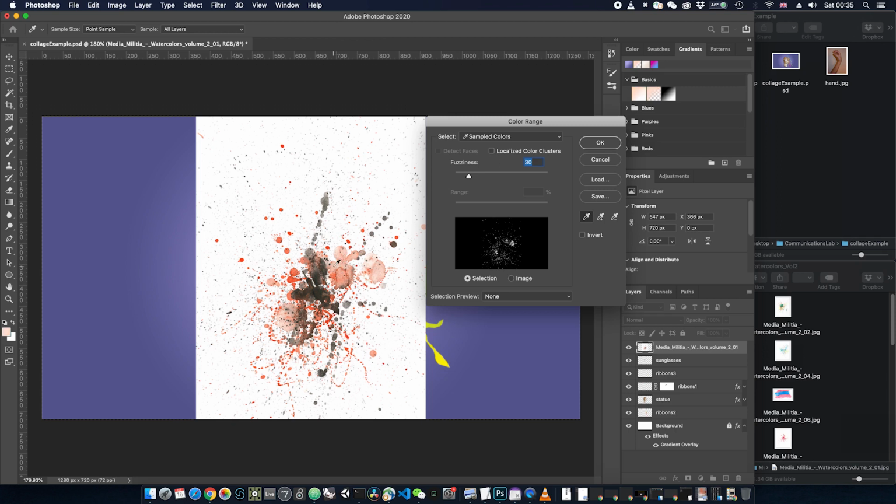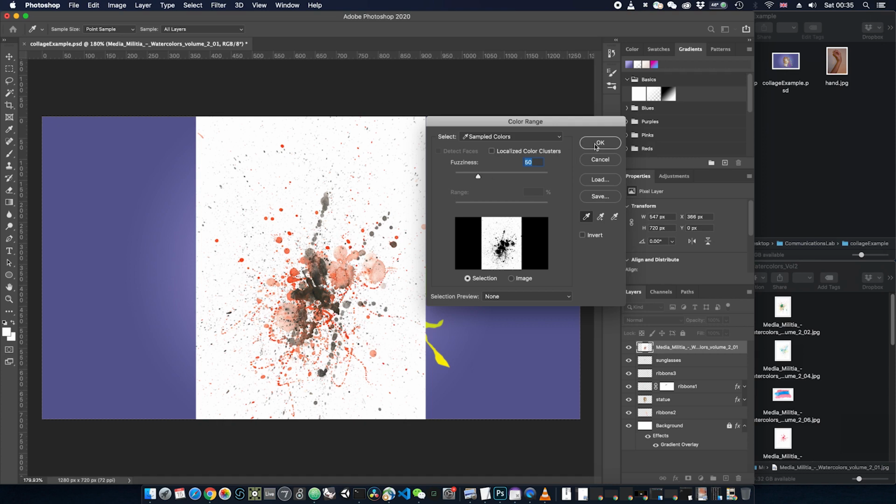If I select a different color, you will see that only that color is activated. Okay, I'm going to select just the white color, and the fuzziness is going to represent how much of the image we want to extract. All right, I think around 50 it might be a good value.